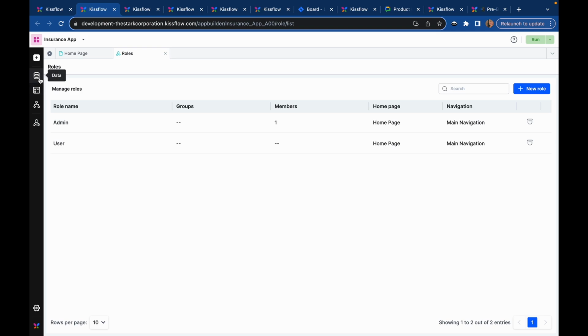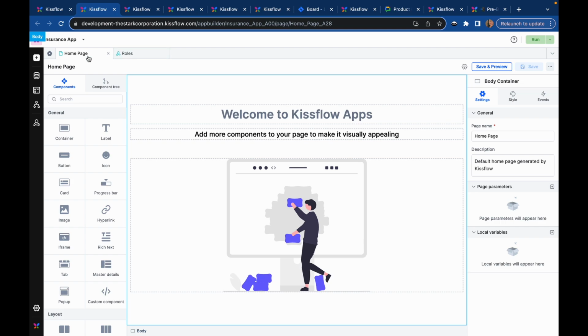Now, we've also introduced tabs, so you have uninterrupted navigation between different tabs. So let's see this. These are the tabs. Earlier, you had to work on a page, save it, close it, and then go and work on a different element, like a board or a process. You had to constantly keep saving, closing it, and then working from the same tab.